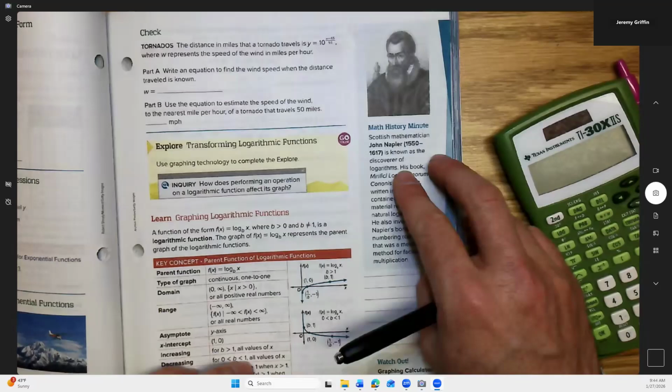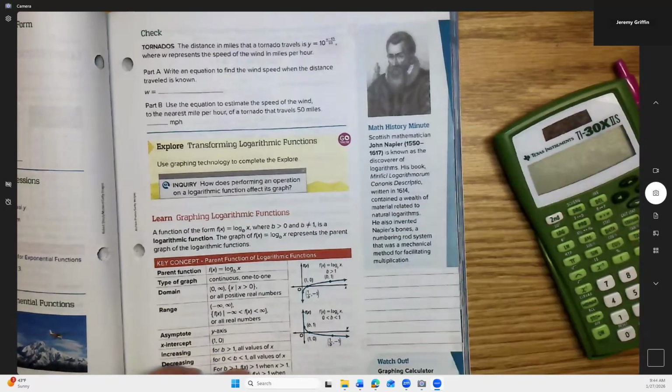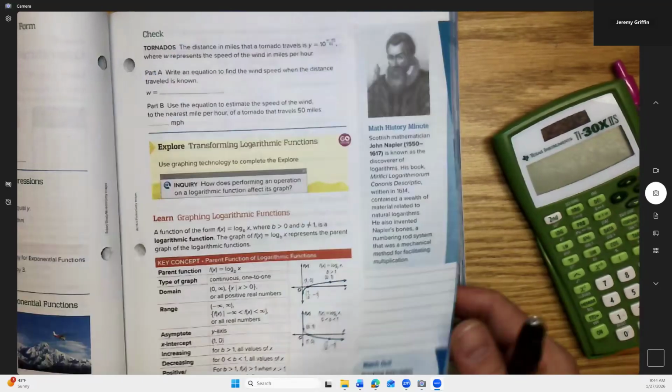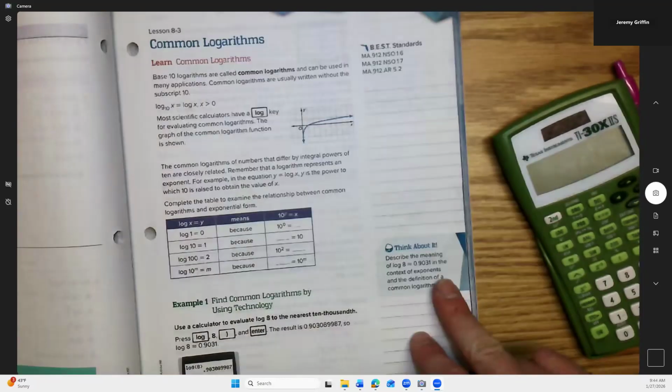Yeah, so he was using this weird base of like 0.999 and something crazy. But they say, hey, we are using a base 10 system, so that would be easier to work with from a user point of view. And it led to this base 10. All right, so we're doing log base 10 here.